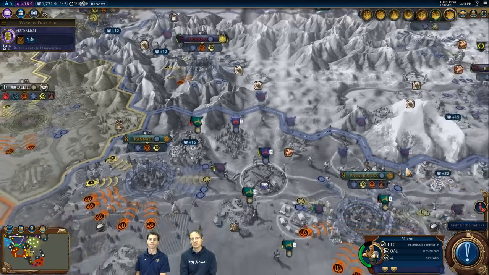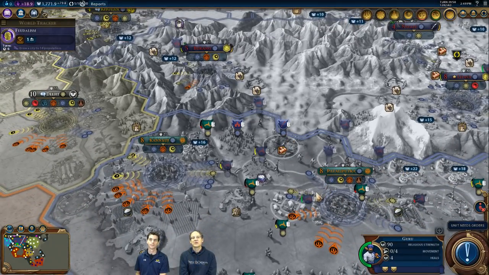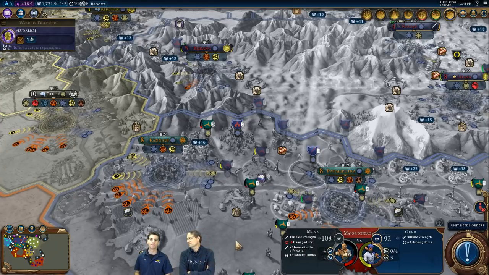The religious unit, the guru, which I think you have one right there. Yeah. They are your healer. Why don't you mouse over a couple of their promotions? I've been showing them off. I've been using these guys as medics primarily.